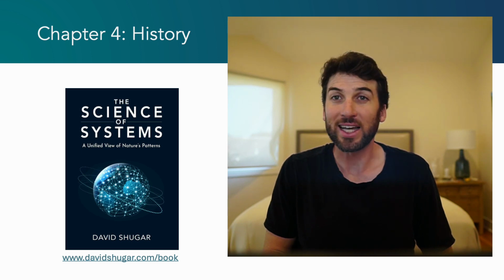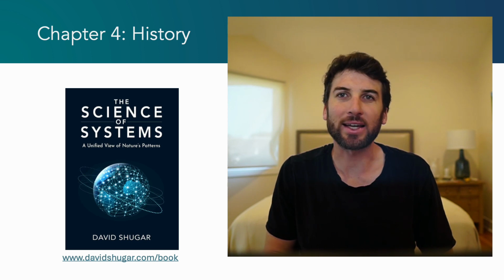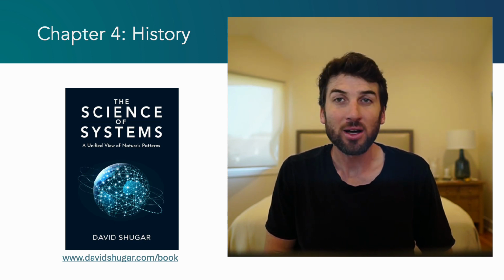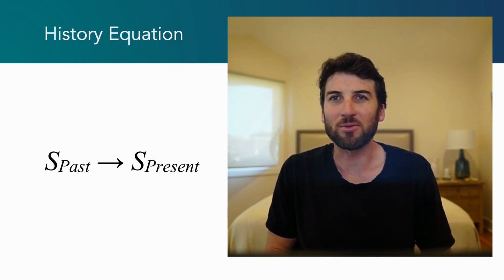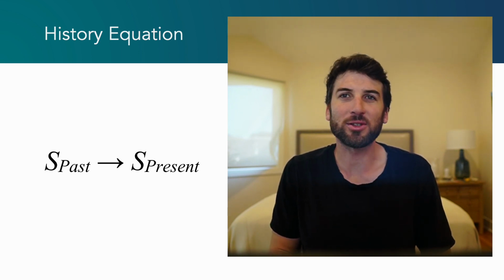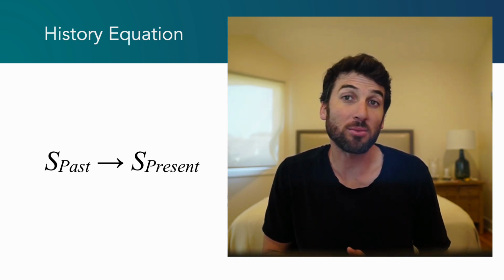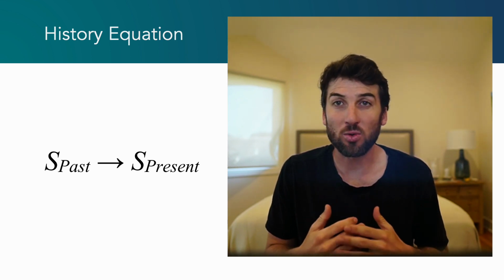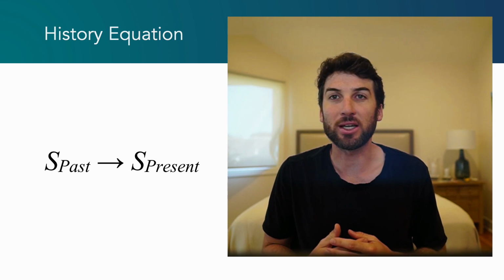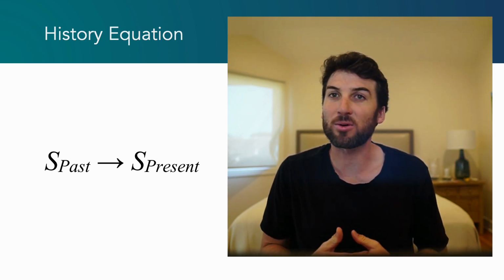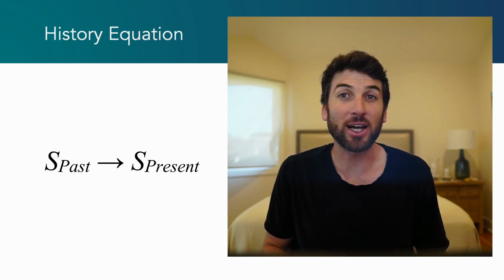Chapter 4 is all about the history: what kind of systems were developed over time, and how have we come to the scientific theories that we have now across history. One way to think about history is to ask when systems of the past transformed into the systems of the present. What were the key changes over time? How have systems of thought developed? This could be frameworks as well as scientific frameworks, different cultural frameworks. So we're going to look at some of these frameworks and how they have changed over time.